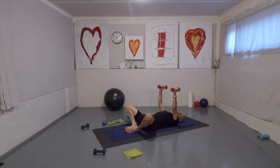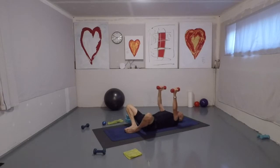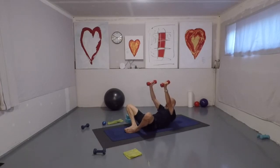Now you're going to break it up into 7 little parts. Come up. 1, 2, 3, 4, 5, 6, 7. Float on down. You got 1, 2, 3, 4, 5, 6, 7. Come on down. Come up for 1, 2, 3, 4, 5, 6, 7. Two more. Last one. You got 1, 2, 3, 4, 5, 6, 7.